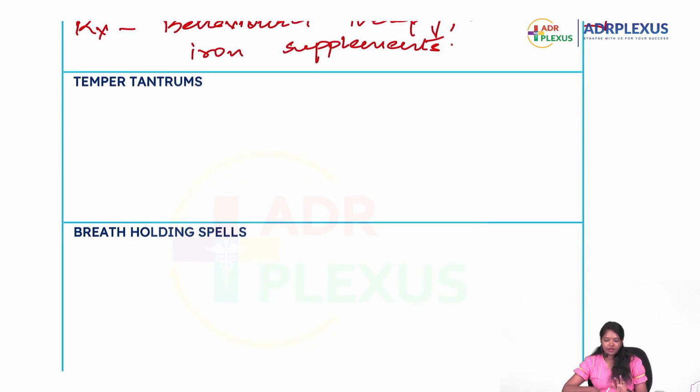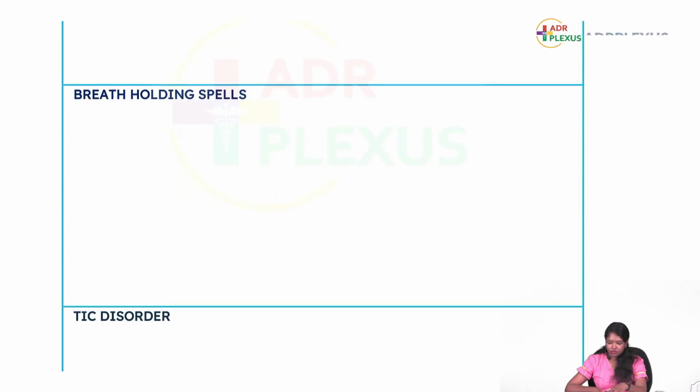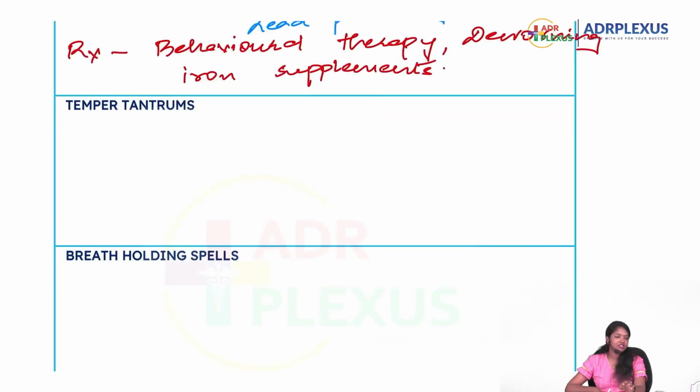Okay. Temper tantrums. What is this temper tantrums? Definitely all of you here would have seen this temper tantrum. If you go to any mall, be it Phoenix or whatever mall is there in your city, there is a showroom called Hamleys. Hamleys is a showroom which will have all these toys and all. Even if we go inside, we will feel like buying something from Hamleys. So in front of Hamleys, there will be a man who is blowing the bubbles and all. And definitely you can see one kid who is rolling on the floor in front of Hamleys and shouting and crying. Very common situation. Seen?